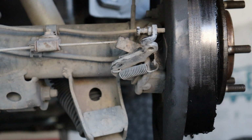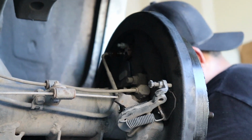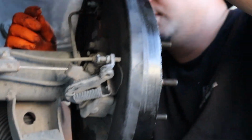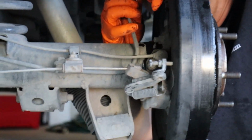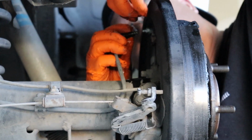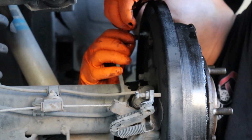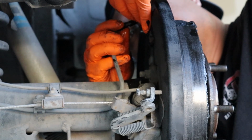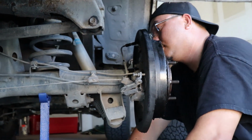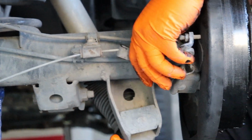Tends to work for this vehicle. Do I recommend it for all vehicles? No. But this one, for some reason, works. I try not to mess with anything that works. Boom. Capped. Off.